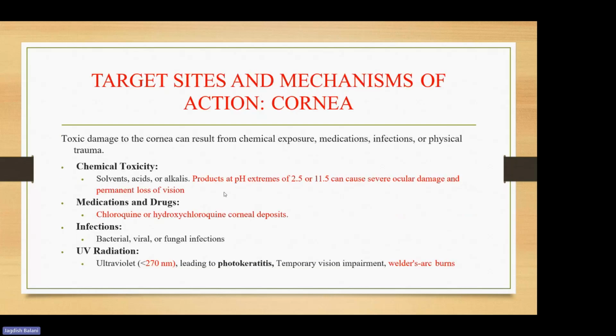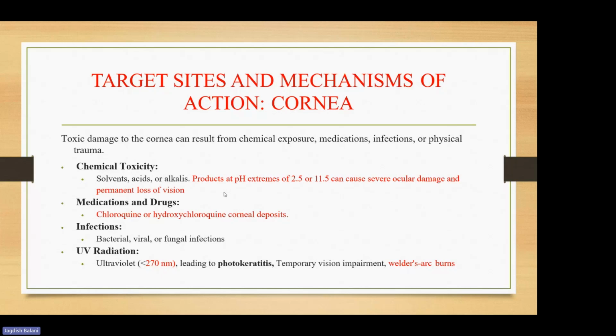Now, we have seen the morphology of the eye, what the parts of the eye are, how it gets exposed, how the drug is delivered by different routes, what changes take place if it reaches the eye, how it is metabolized, and what transporters participate in that. Ultimately, it may reach the target site and, by some mechanism, create a desired or undesired effect. Here we are discussing the toxic response, so I would say the toxic response at the target sites.